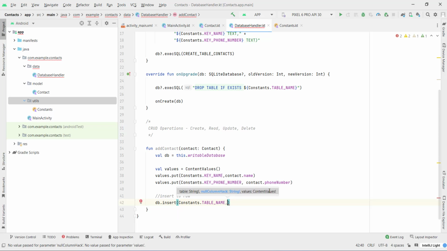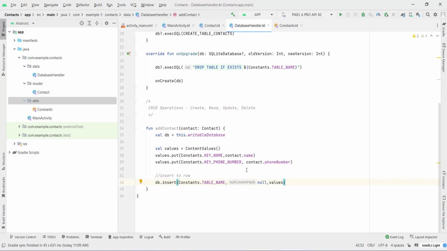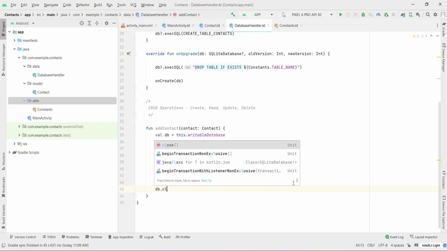Here we need to pass the null column hack; here we can pass null, and now I will pass values. So this is going to add our contact inside our database. And very important, you need to close the database. I'll type here db dot close.